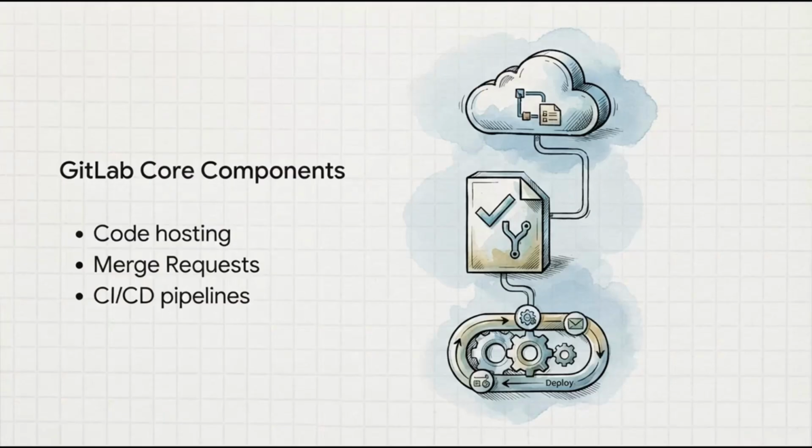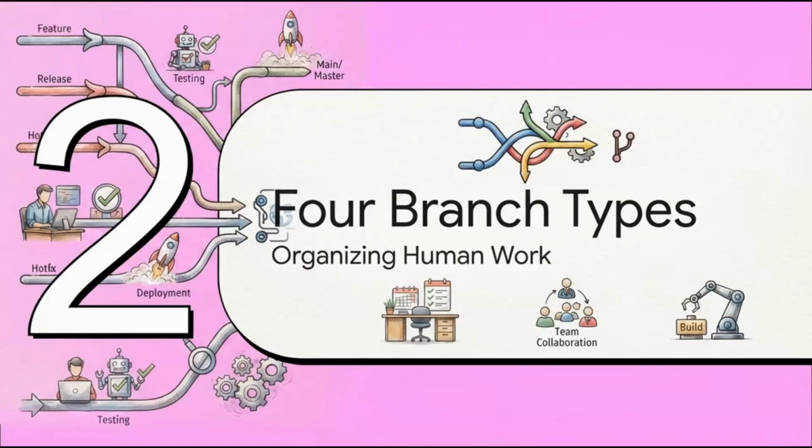Now, what makes a platform like GitLab so incredibly powerful is that it brings 3 really critical components together natively. First up, you've got code hosting for version control. Second, you have code review through things called merge requests. And third, it houses your automated CI/CD pipelines. The whole point here is that all 3 of these things live right there in a single unified place. You aren't duct taping a code repo to some third-party testing tool and a totally separate deployment server. It's one seamless ecosystem. That removes a massive amount of friction for developers and basically lets the whole system function as one continuous flow. Moving right along to part 2, the 4 branch types.